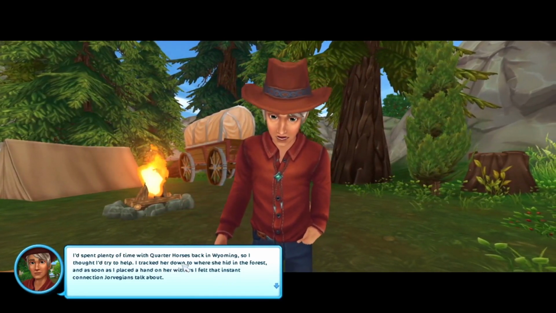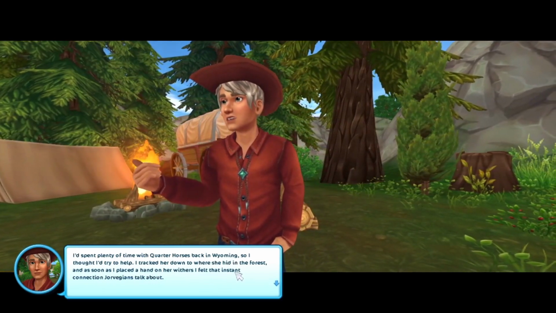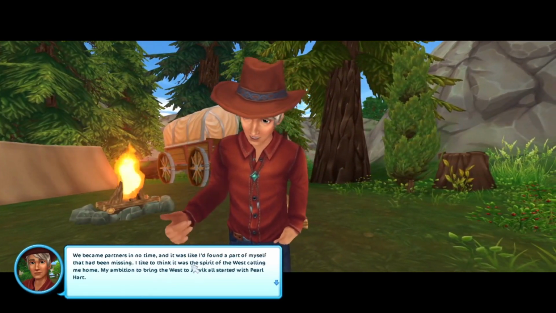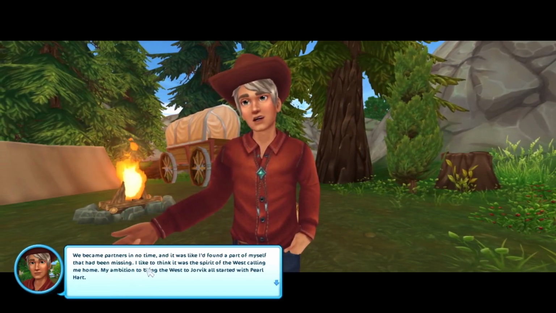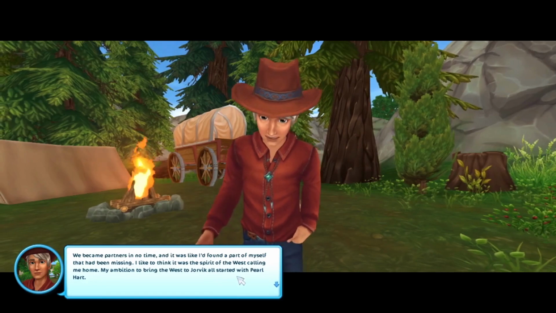I tracked her down to where she hid in the forest, and as soon as I placed a hand on her withers, I felt the instant connection your VGNs talk about. We became partners in no time, and it was like I'd found a part of myself that I had been missing. I like to think that the spirit of the West calling my home. What? I misread that, of course. My ambition to bring the West to Jorvik all started with Pearl Heart.